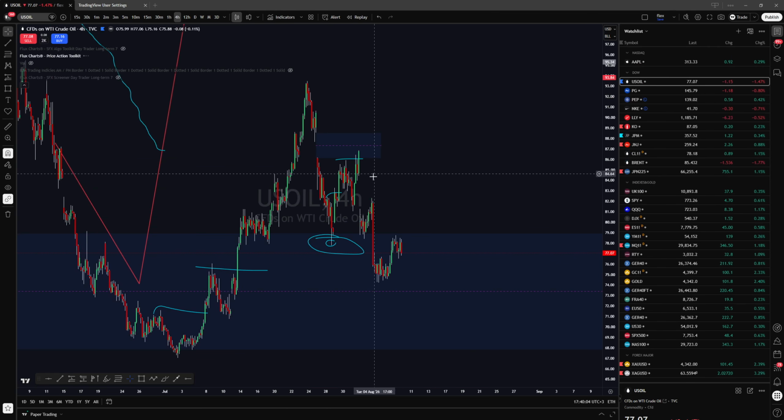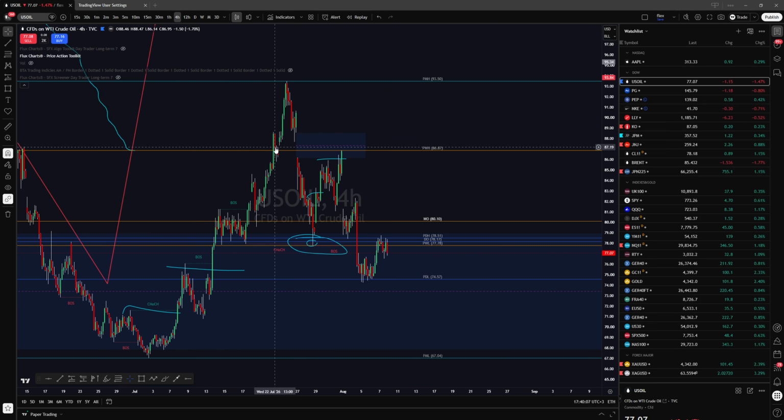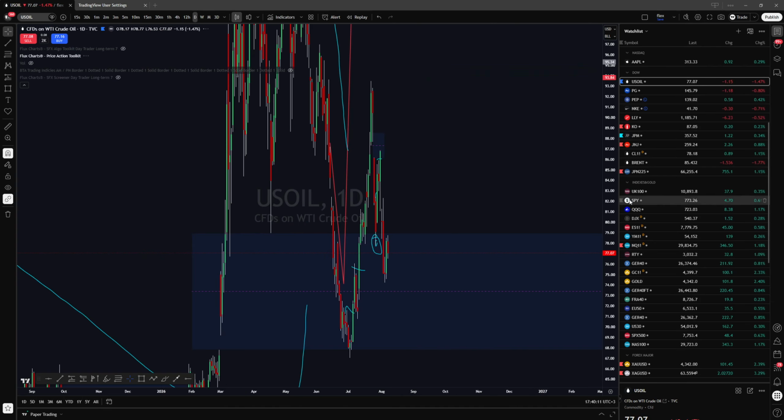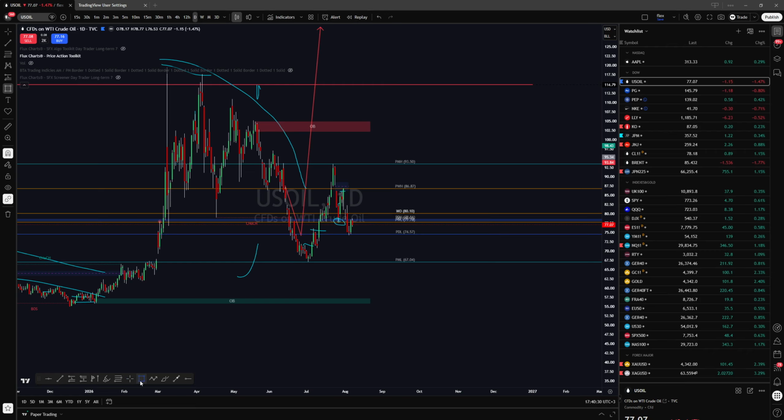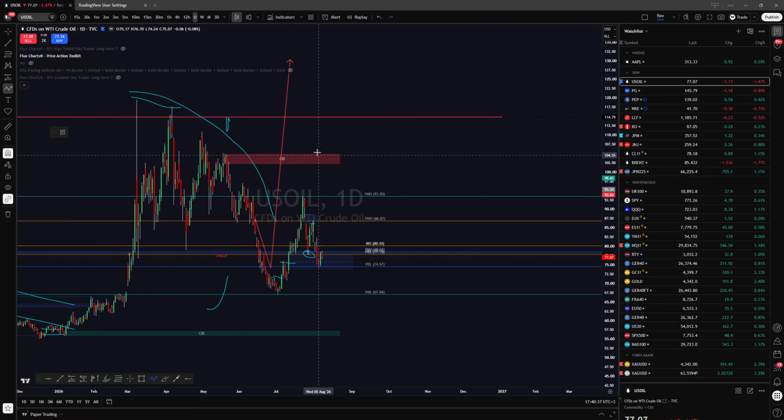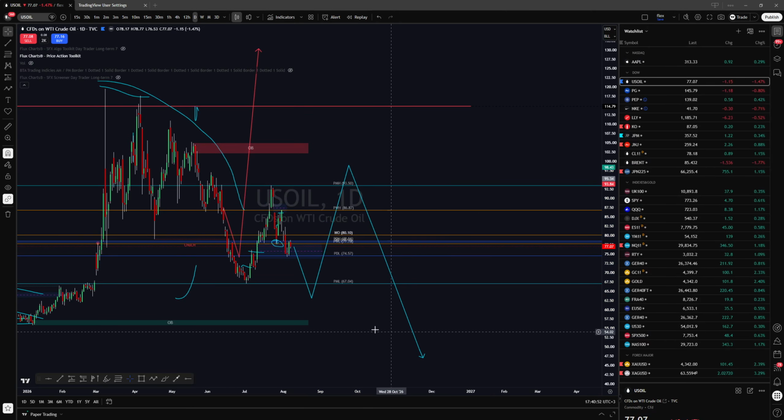Oil, baby, oil. We in long POI got reaction from this gap, went down to this fair value gap on the daily time frame. Right now we're inside of this daily fair value gap. I still believe price will keep going higher. If we break down below, it can be two options. First option, we have a huge range, so there we go. We're gonna have deviation, price gonna move upwards or downwards, whatever. So this is bottom of the range, this is top of the range, right?